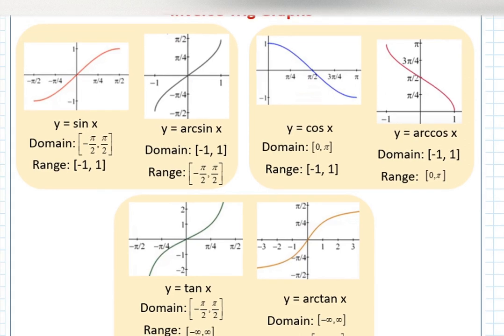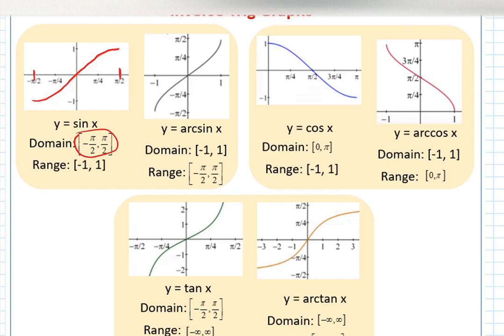When I'm having only this piece for sine, here it is. You see, I'm not going to keep going. So I'm just cutting it from minus pi over 2 to pi over 2, so the domain will be restricted. Range is always from minus 1 to 1, because sine and cosine jump from minus 1 to 1, unless there's a squeeze or shrink. Now I can use the inverse functions.